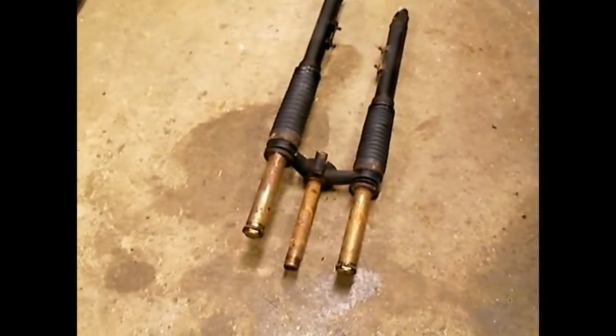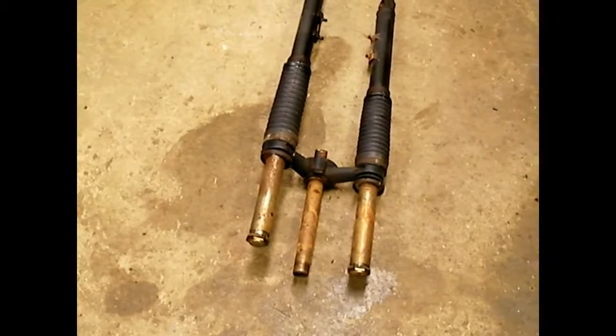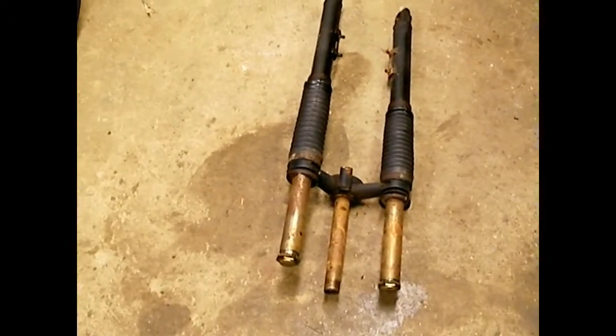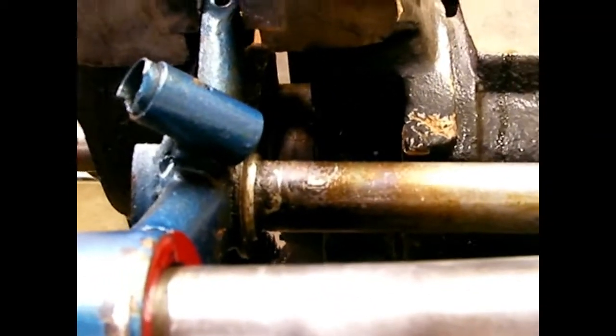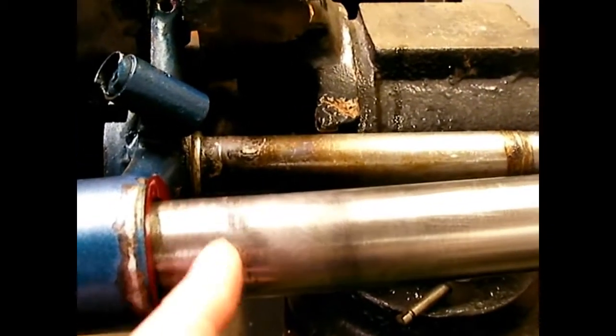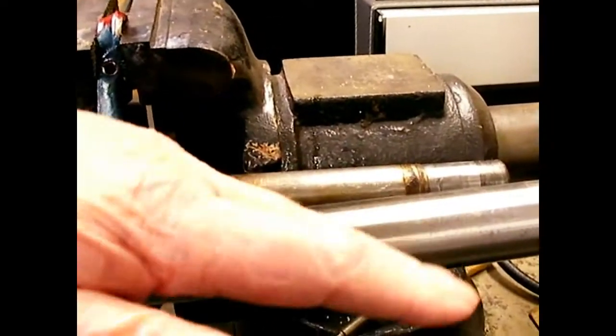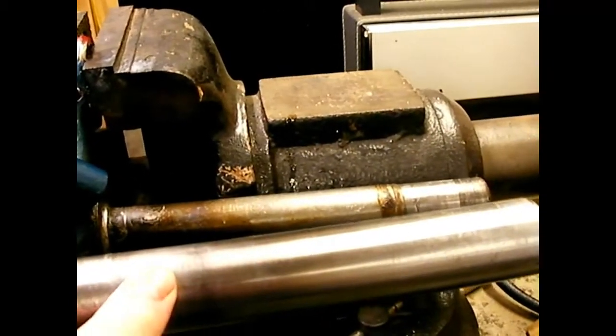The junkyard forks have rubber boots instead of the chrome piece, which is actually a seal. I'd like to see if the tubes are the same and could be used. They're pretty rusty, but if I can get that set of forks apart, it might solve a lot of problems — including the steering head bearing, since that race doesn't look too bad, certainly better than the one off the '55. I think the only way to get this tube out is to saw it — cut it right here to be able to withdraw the leg, because the bend is sharp enough that it won't go through the triple clamp.